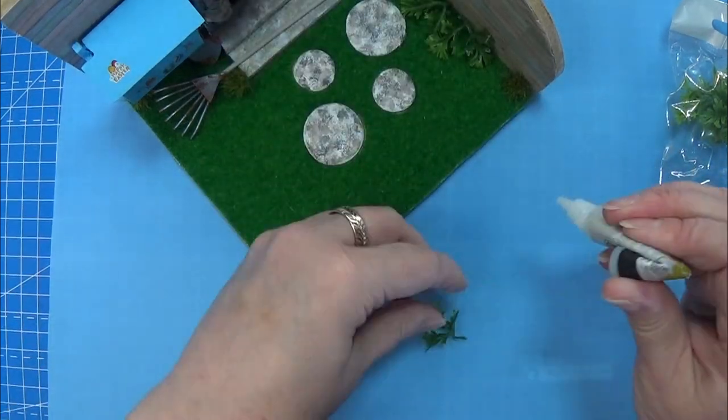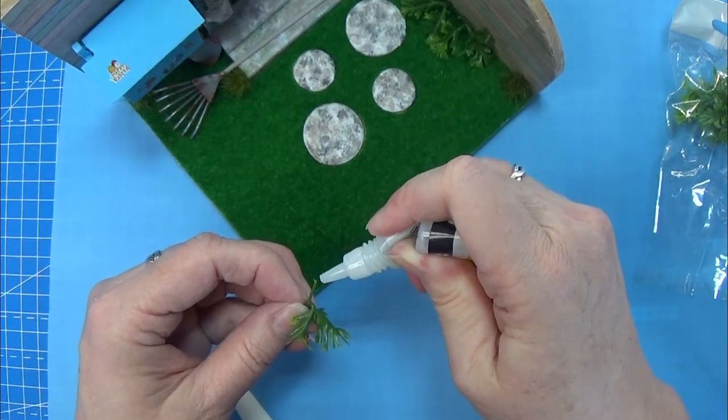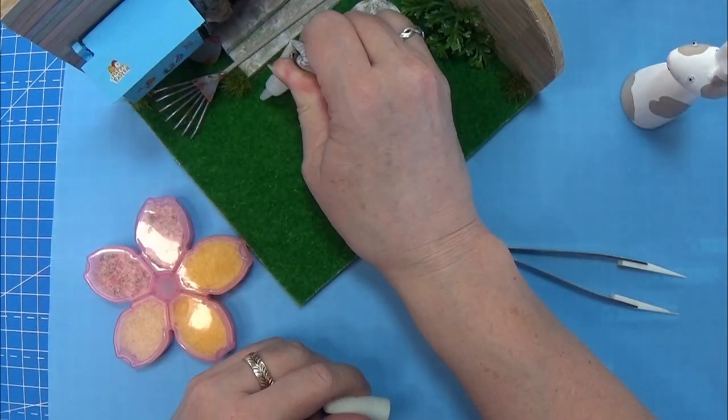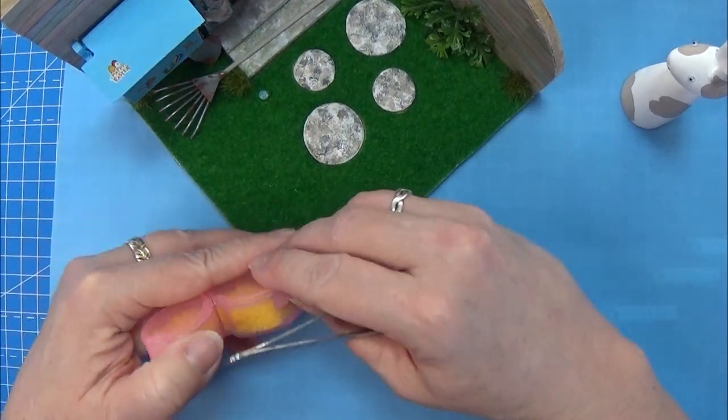I am sorry that I am a bit off the camera right here with placing these leaves, but this is quite a big build, and it was hard to get it all under the camera, so I hope you can see what I'm doing anyway.